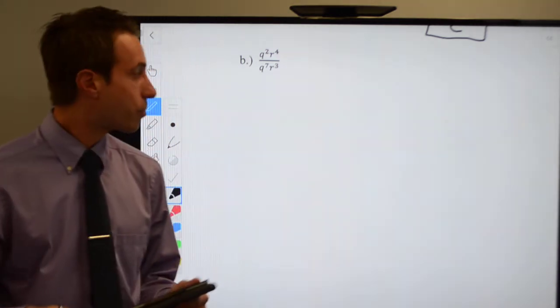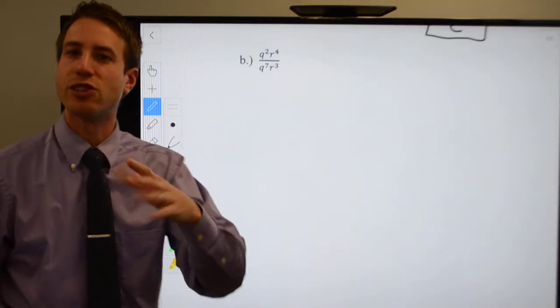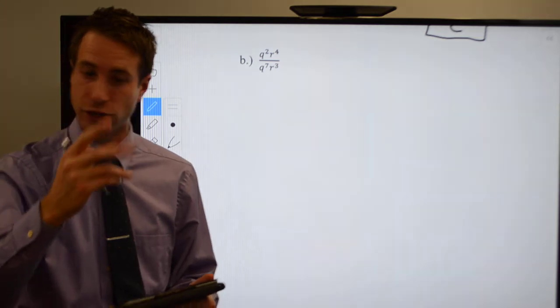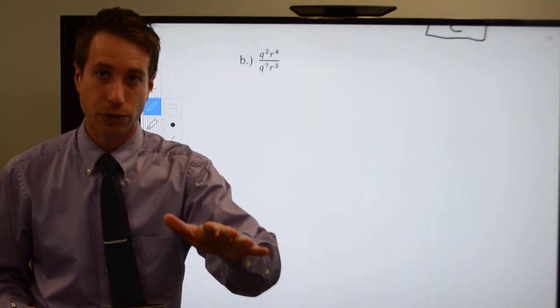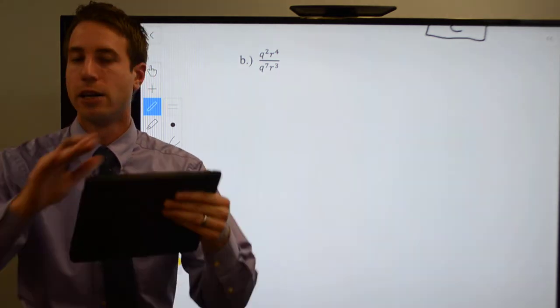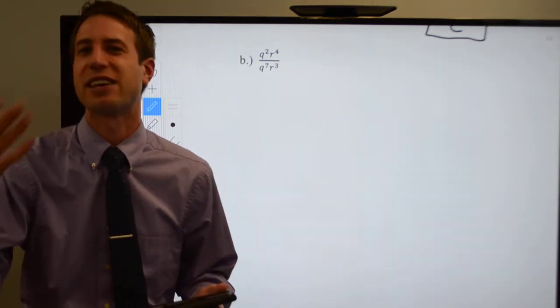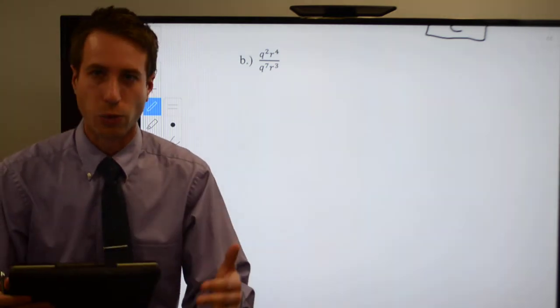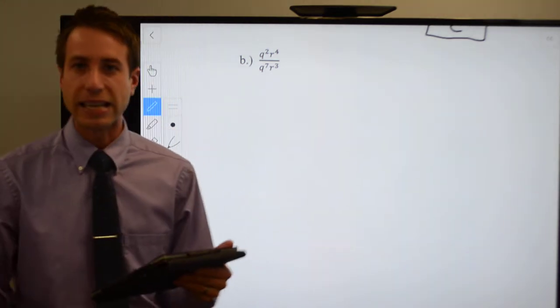All right, let's jump right into this one. Looks like what we're going to do here is just a whole bunch of canceling again, and I'm actually going to show you this two ways. Two different ways of thinking about it. I don't care how you do it. I don't care how you think about it. Do whatever makes the most sense to you, okay? Because everybody kind of thinks differently when it comes to solving these problems and logically working their way through mathematics, and that's fine, right? Many different ways to do this.